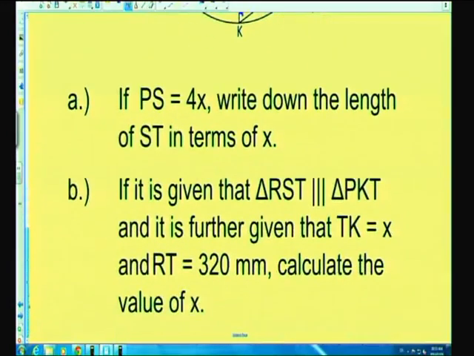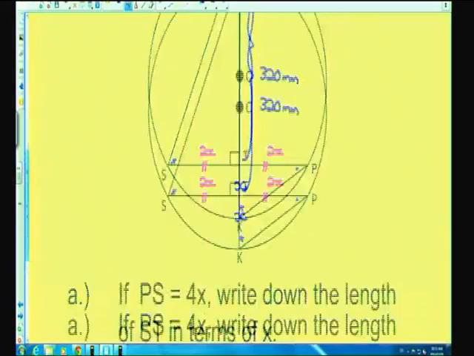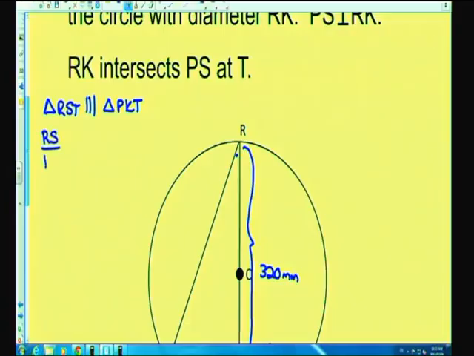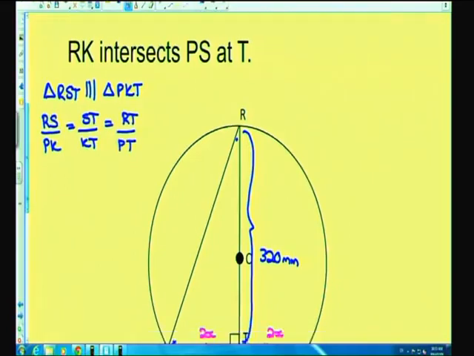Anything else we're given? Calculate the value of X. Now, why are they telling me those triangles are similar? Well, they want me to use some kind of ratio, obviously. So let's write the ratios up. Remember, the first two over the first two, the last two over the last two, the first and last over the first and last. And we're now ready to go.